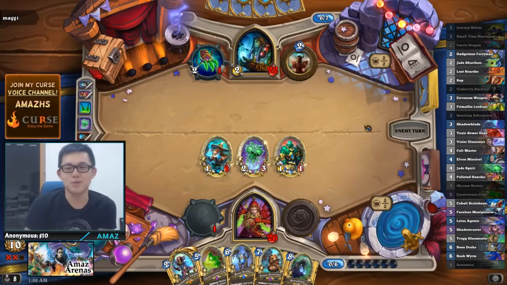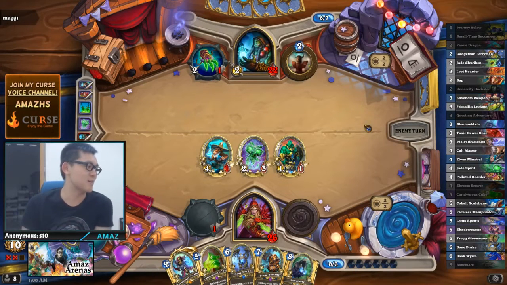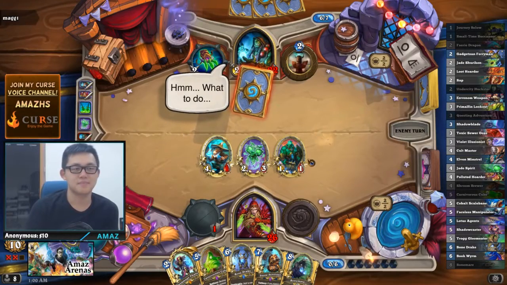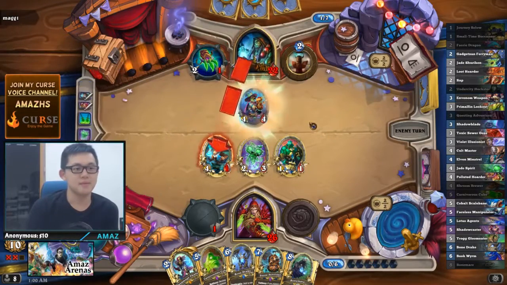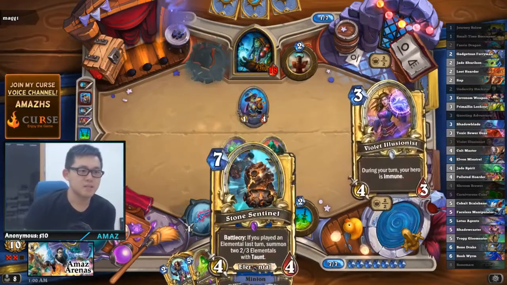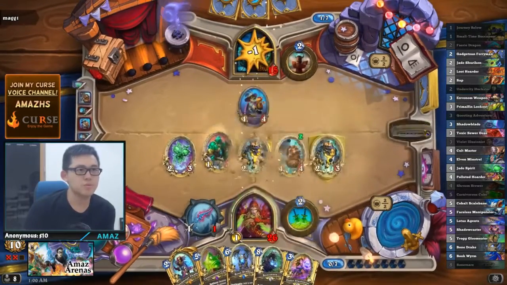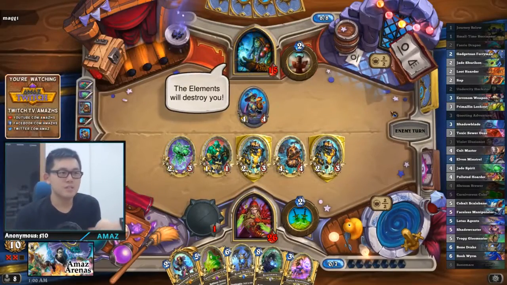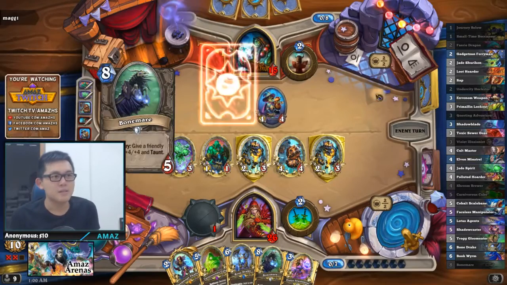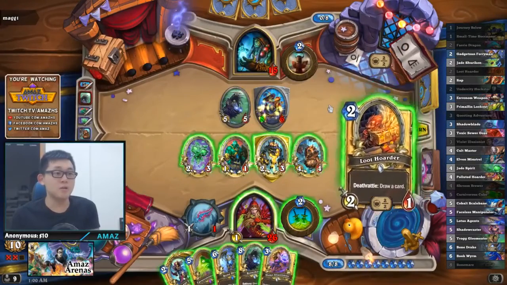Let's be honest here, Amaz. You wouldn't be doing anything right now if not for Benedictus. Benedictus, best arena card. Wow. And now, for my next trick! Good. The elements. Gimme. That's fine. You know what the best thing for Golmer is? I'm my own Golmer.